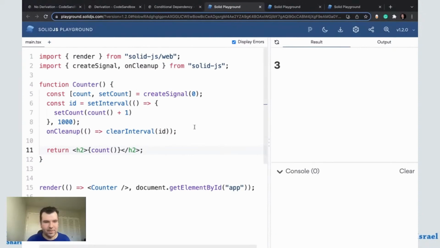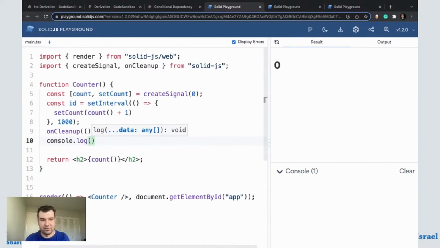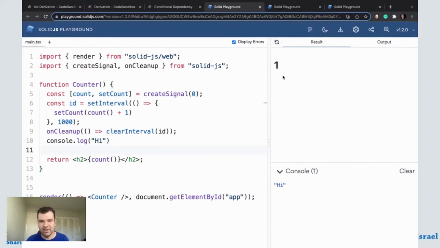But one of the biggest differences here, and why we can just do that without using something like a useEffect, is that in Solid, the component runs once. See, I've console logged hi here, which will run when the component initializes, but even as the DOM's updating, there's only this single log. And the reason for that, we've already seen before from the code, is we just have this one effect running whenever count changes, and it just updates that element in the DOM. It doesn't require rerunning components or doing any kind of diffing. It's just updating that one text element.